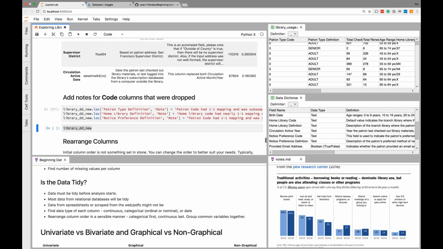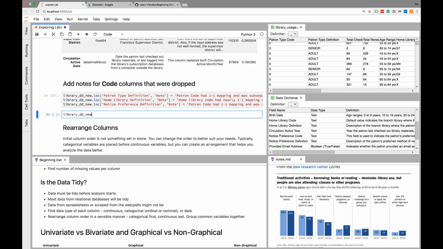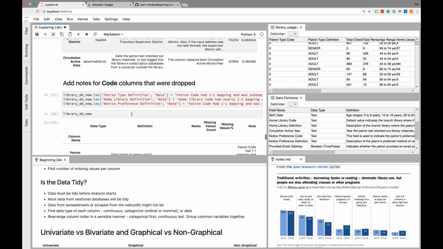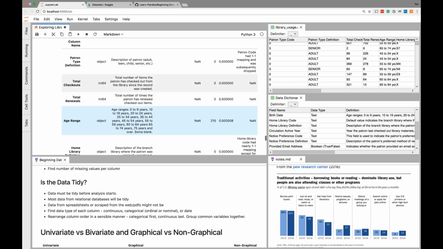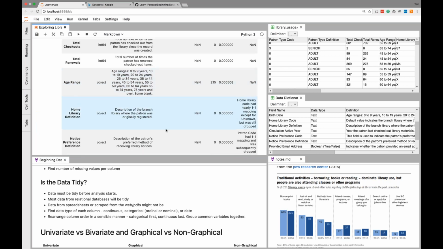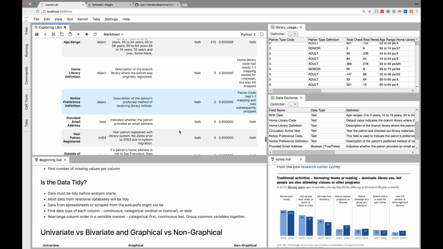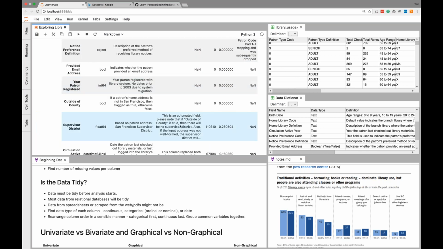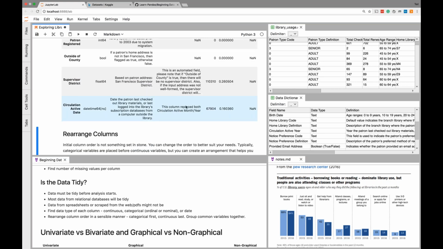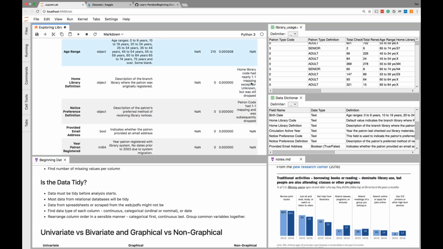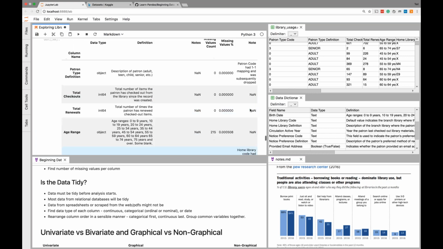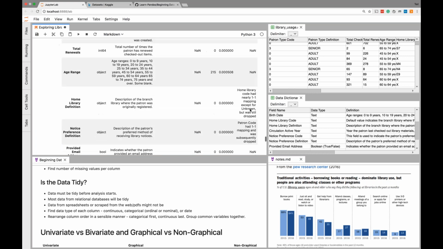All right. And I added some notes. So here we go, add some notes. So I'm just doing some housekeeping and keeping up with my data dictionary and adding some notes over here, actually over here, sorry, on the right-hand side for some columns. All right. So now it looks like we have tidy data.